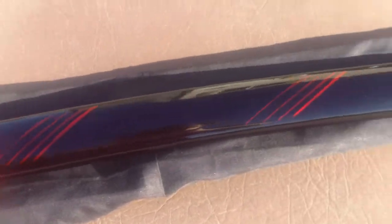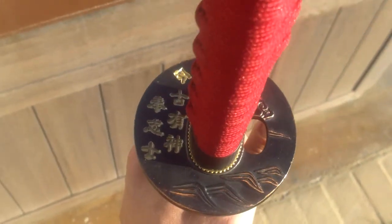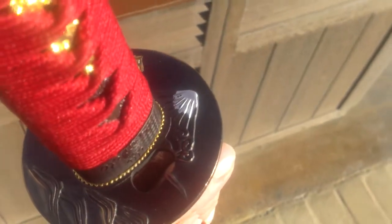I like how it's got the kind of bloody slashing look going down the scabbard. Let's take a look at the Tsuba real quick. Nice Mount Fuji. Some Oriental writing. I'm assuming it probably has something to do with Mount Fuji, since it's the Mount Fuji Katana and has a picture of Mount Fuji. Would only make sense.